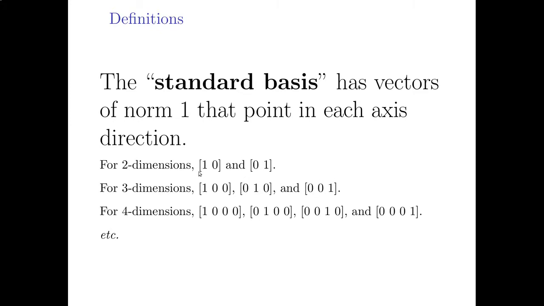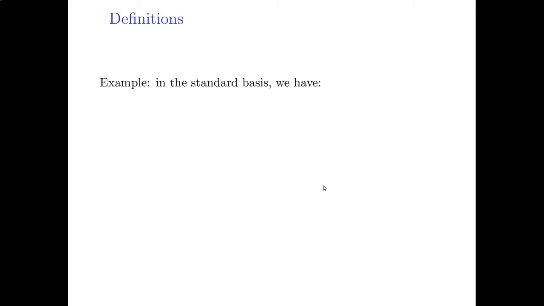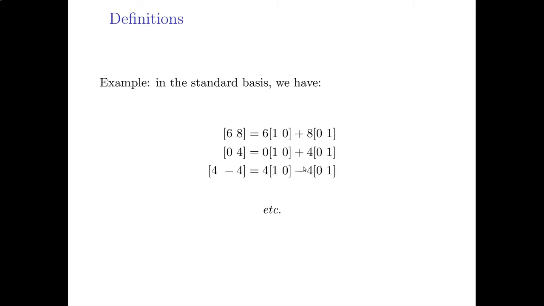You can see that these are very, very easy to work with, right? These are obviously bases because clearly neither one of these is a linear combination of the other, right? I mean, one only has x stuff and one only has y stuff. And clearly they span the whole space because if I give you any amount of x-ness and any amount of y-ness, well then obviously you can get anywhere on the plane, and that's true for all these here, right? And in fact, if you think about how you express these things, it's very, very easy.